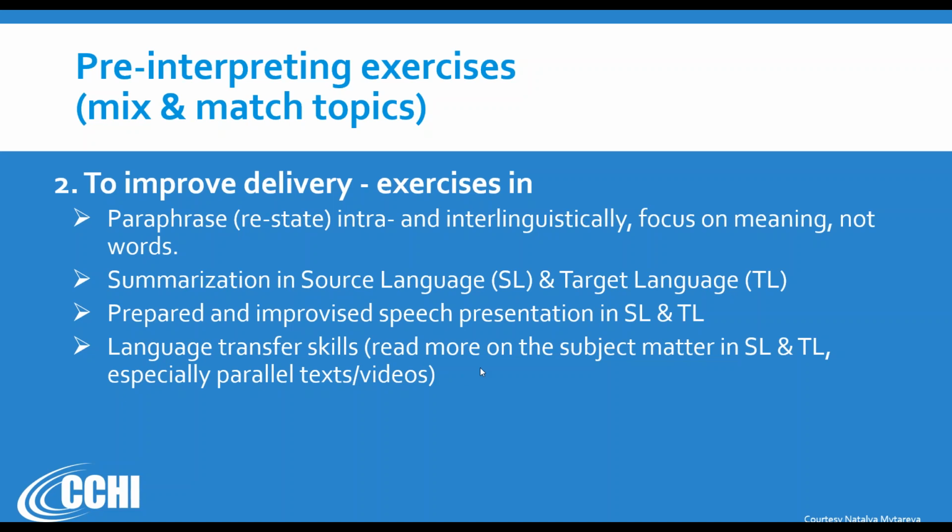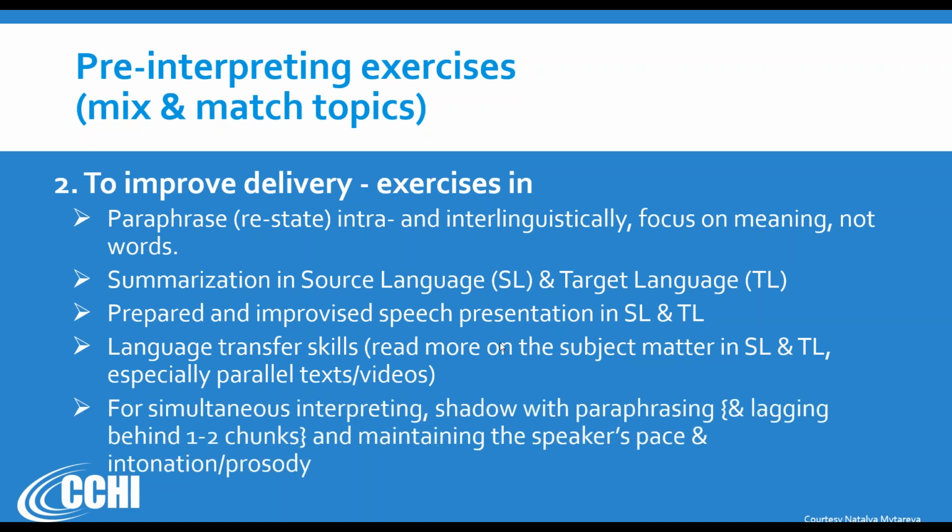Language transfer skills. To prepare yourself for better switching between the two languages, you really need to know not only the two languages, but the subject matter in both languages equally. So parallel texts and videos that I described earlier are invaluable here. And for simultaneous interpreting, another kind of pre-interpreting exercise will be shadowing with paraphrasing.